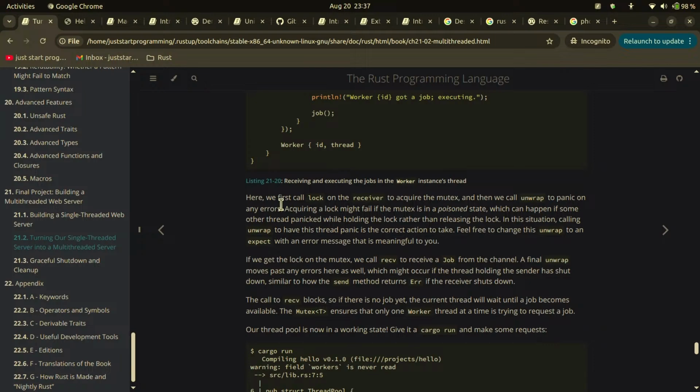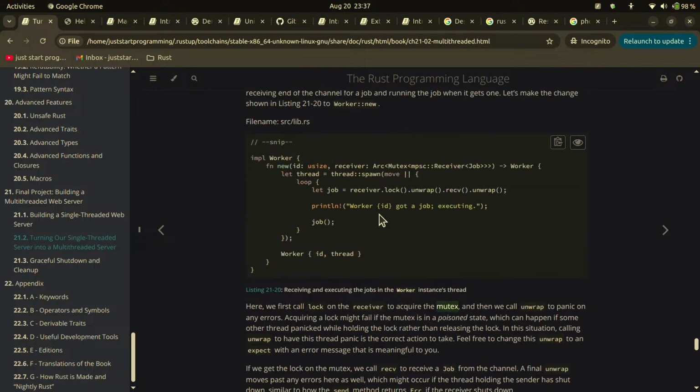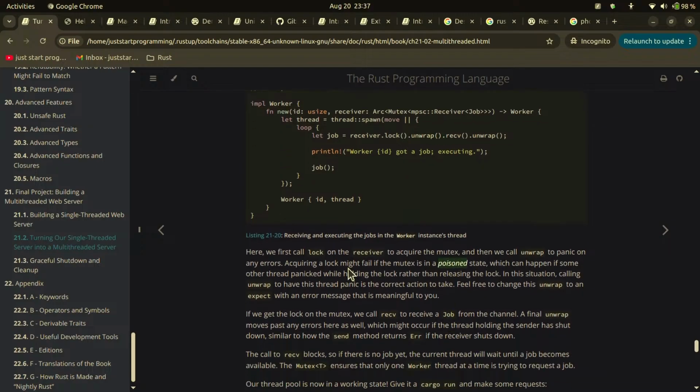Here we first call lock on the receiver to acquire the mutex. Okay, so lock is to acquire the mutex. And then we call unwrap to panic on any errors. So that's the first unwrap. Acquiring a lock might fail if the mutex is in a poisoned state. This is something new.